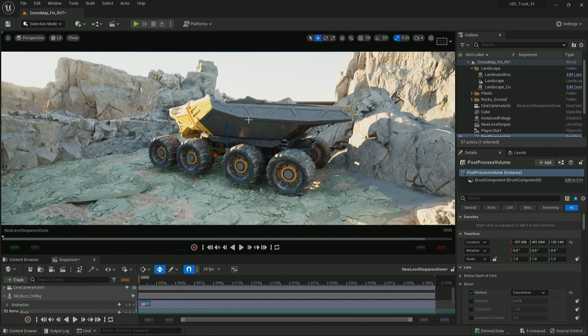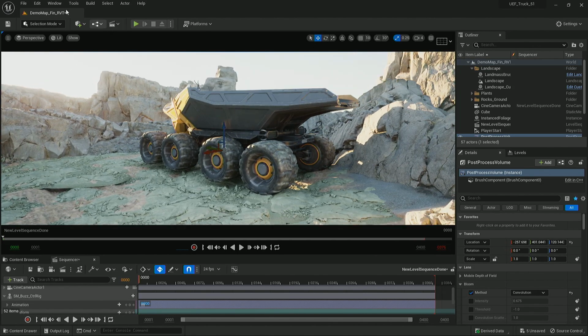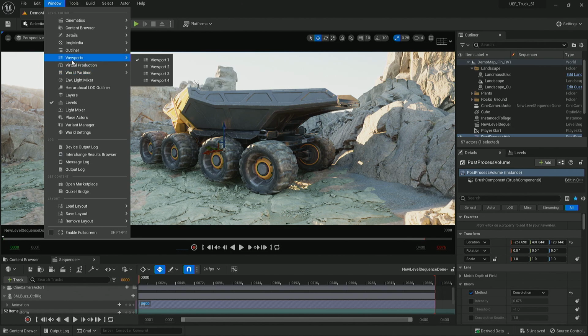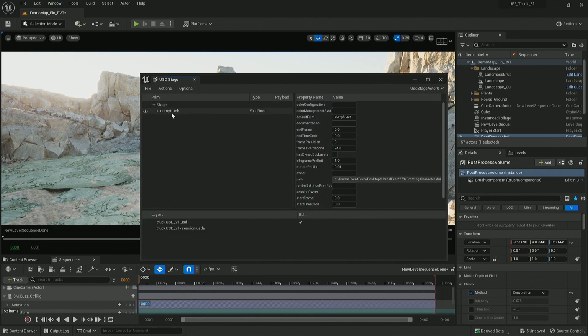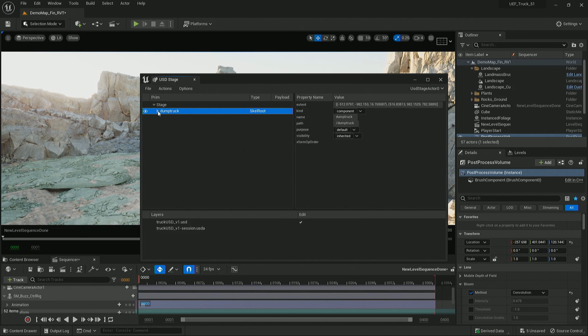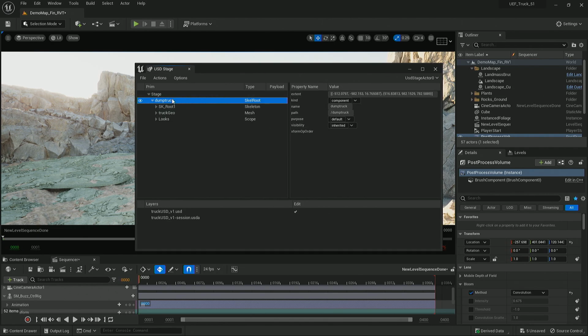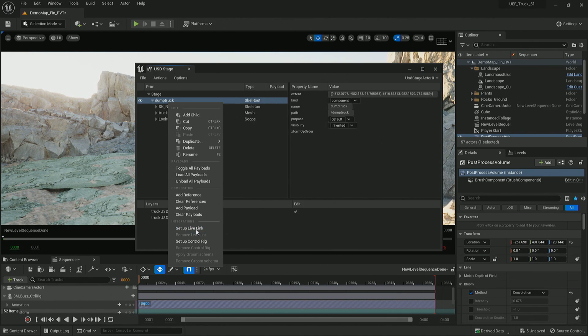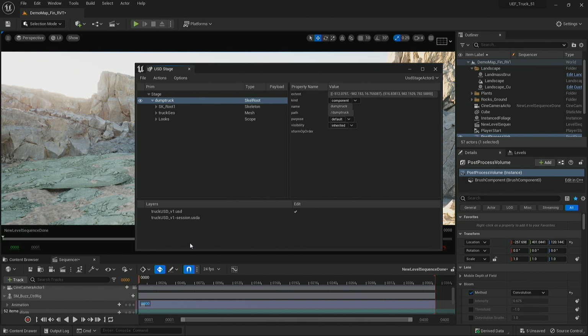So to do that, let's go ahead and bring up that USD window one more time. So we'll go back to Virtual Production, USD stage. So on this dump truck, if we right-click on top of it, you can see that we can set it up with Live Link. Very straightforward, like what we were doing before. Or we can have it create a control rig. So we'll say set up control rig. It goes through.